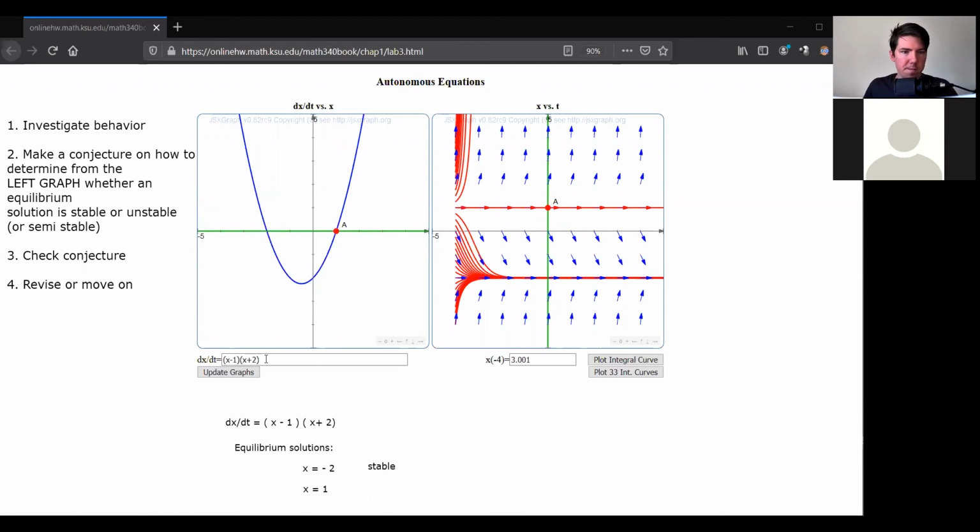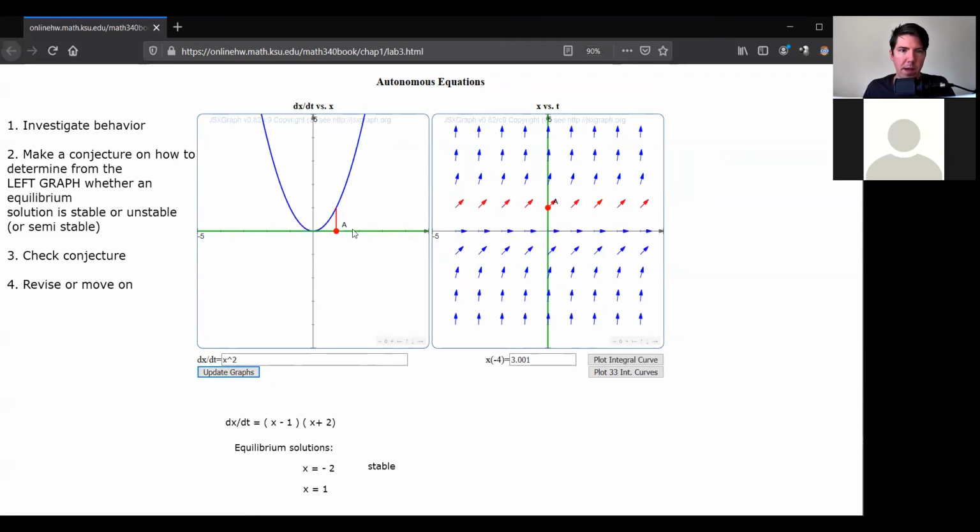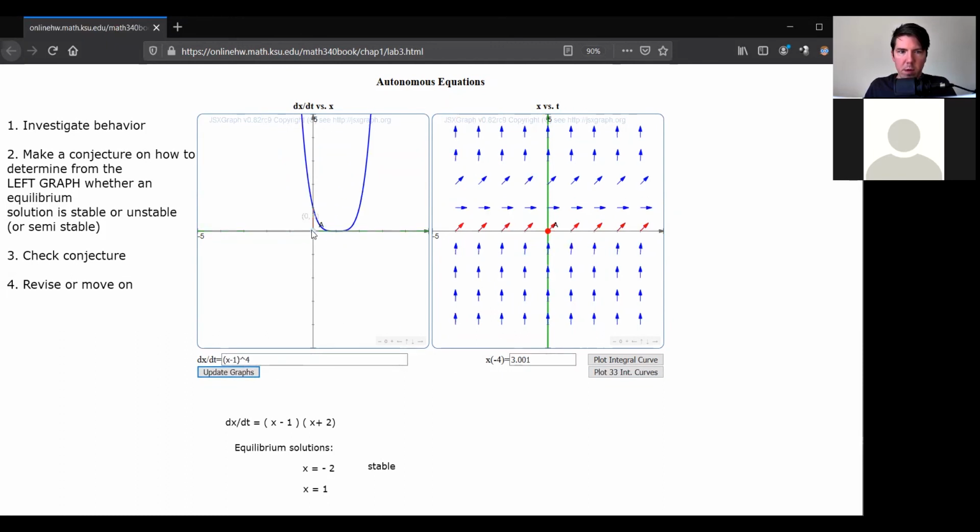So, for instance, let's say we look at the function, how about just x squared? There's one equilibrium solution, which is right here. And if we do a bunch of curves, we'll notice that this is a semi-stable solution. Since your conjectures looked good to me, I don't think it'll be too hard to extend those to the case of semi-stable by keeping in mind what's going on here. So here we have semi-stable. Or what about x minus 1 to the 4th? Then you look at the point 1, we again notice this semi-stable behavior.